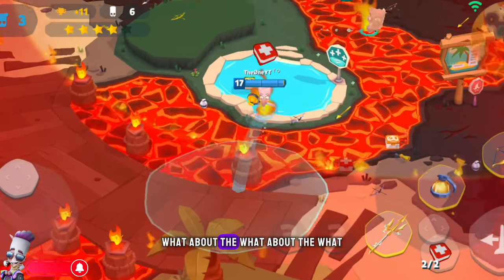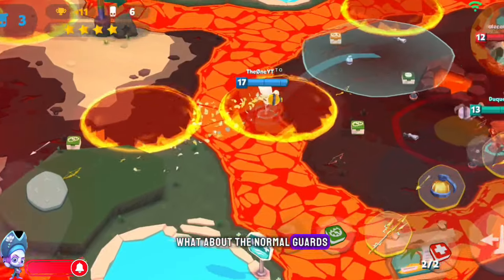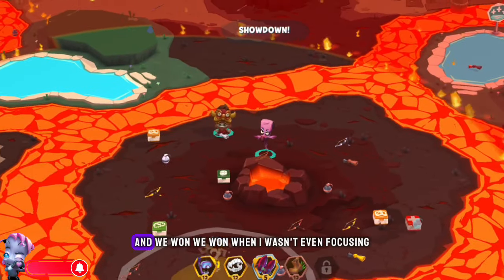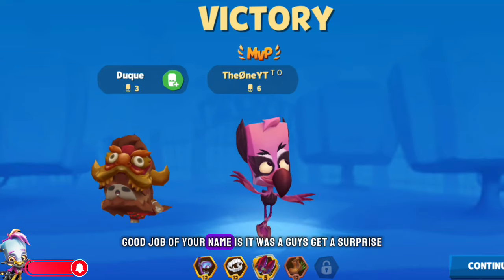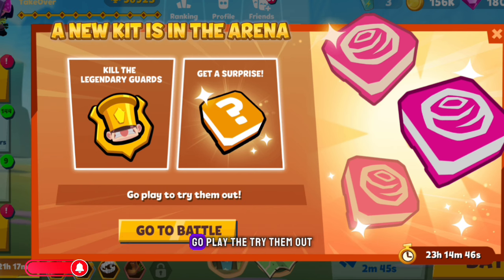What about the normal guards? And we won when I wasn't even focusing. Good job, whatever your name is. You listen, guys, get a surprise. Go play to try them out. A new kid is in the arena, but this pink juice is.